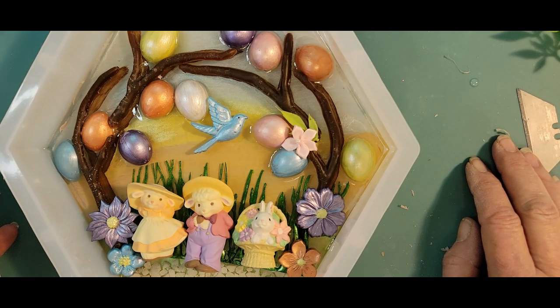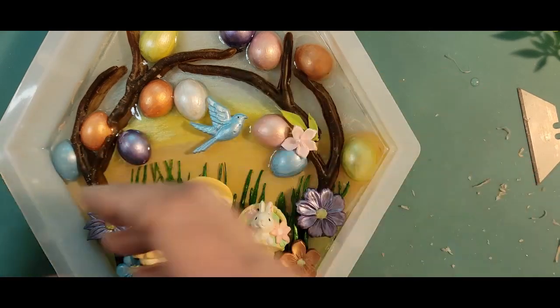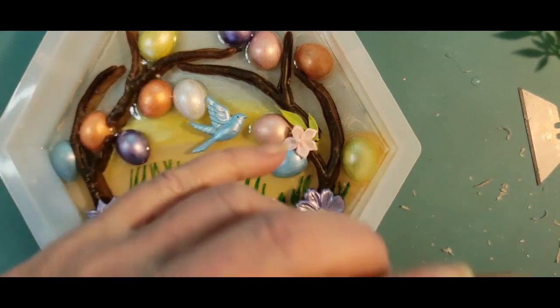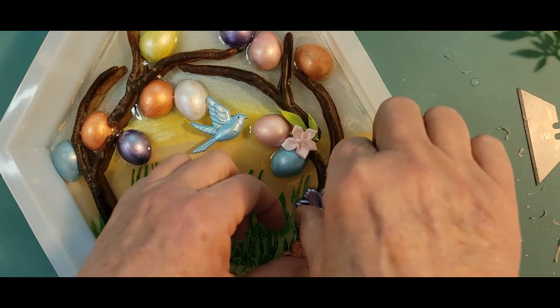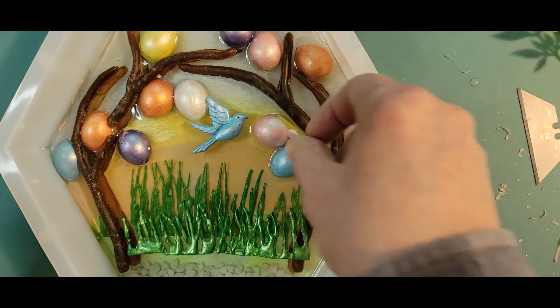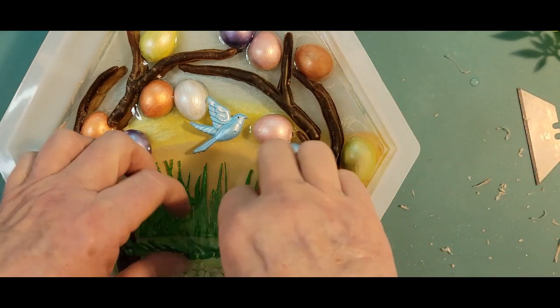I'm going to go ahead and just let this record. I'm going to get my mask on, my UV resin, and fast forward, or I might cut some of this out. We'll just see how far I can get. Okay, I hope you're going to like this one. That was my big plan. I love the idea, and it's not that hard at all. You just have to think about your layers and have some patience.